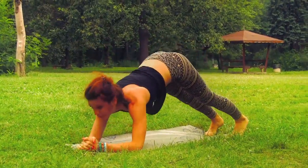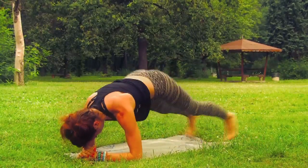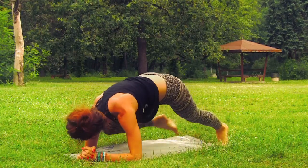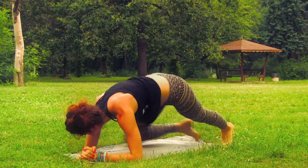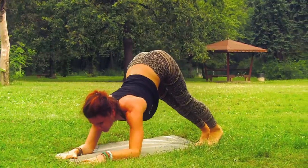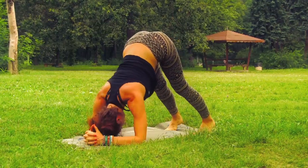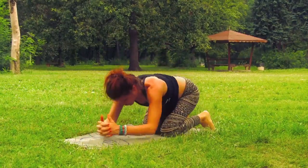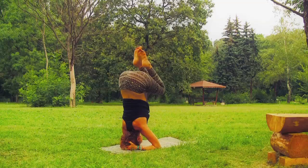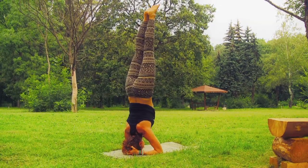And the next is elbow plank, star, elbow plank jumps, 10 of those. And knee to triceps, 10 of those. And from here, bring your forearms parallel to each other and take dolphin pose, opening the chest back. You can stay in dolphin pose or you can clasp your hands and transition into a headstand. This was the more intense part of the sequence.